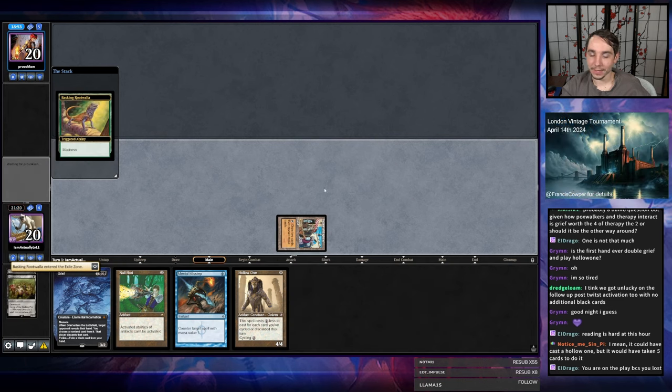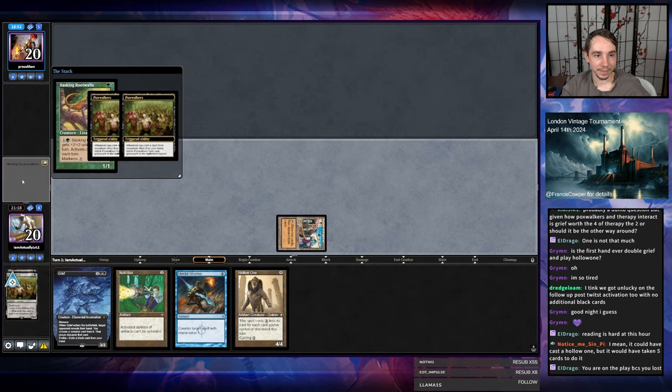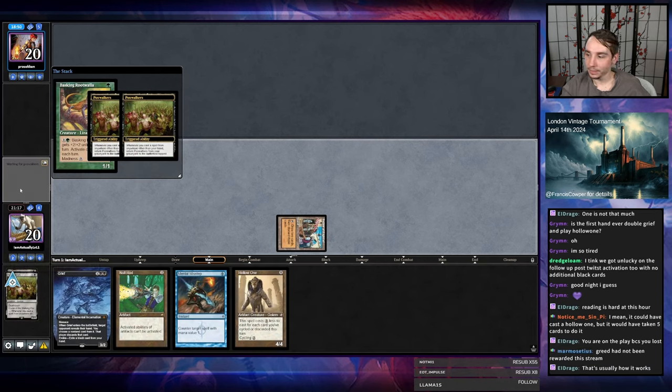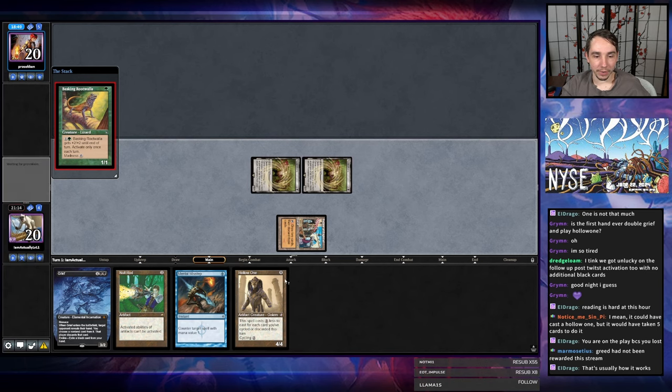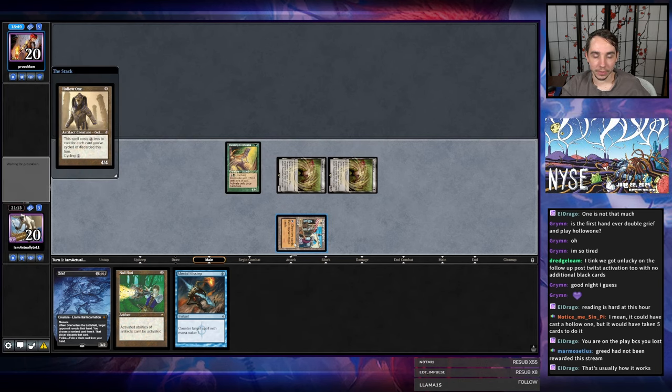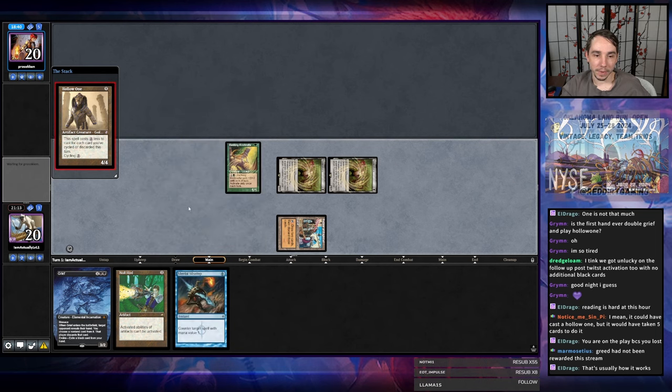I'm on the play because I lost. Yes, I agree with your statement. I think this play has merit, right? Because I'm putting in a two attack lethal. I'm missing out on turn one grief, but I can still maybe grief a second turn, especially with Mental Misstep coming to slow them down. This made sense in my head, so we're gonna go with it.